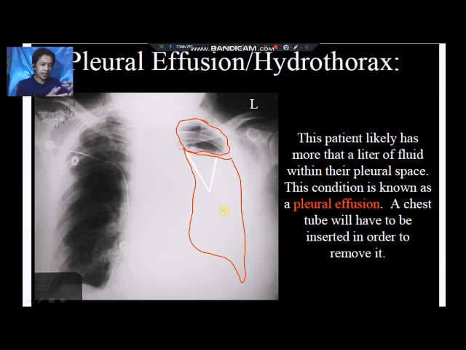kay, di ba, in air fluid nga leveling, air will go up, fluid will go down. Okay, so kung nakatindog si patient, so ingani gid ang appearance. Ang hangin sa iyang lungs is tuas taas, while the pleural space is being filled with a lot of fluid. Okay, so muna iyang pleural space diri nga daghan kayog fluid. Okay, so again, if the fluid is within the lung tissues, we can call that as pulmonary edema.